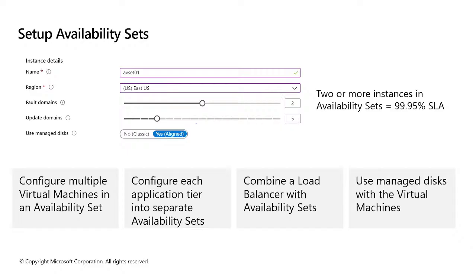So we have 5 in here, as you can see, and based on that, Microsoft says if you leverage availability set, then the SLA is going to be 99.95. That means roughly in a year you might have a downtime of, let's say, 14 hours or so, but you hardly have that. So that's what we have here. We can configure machines to use availability set.